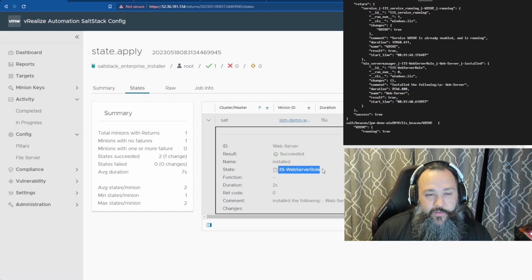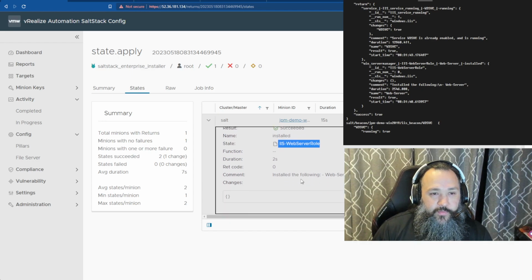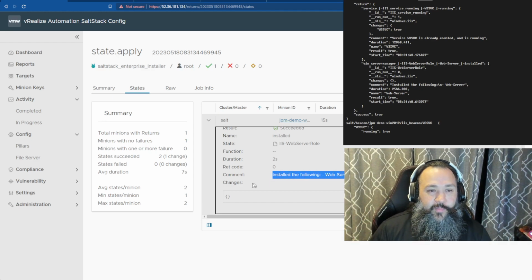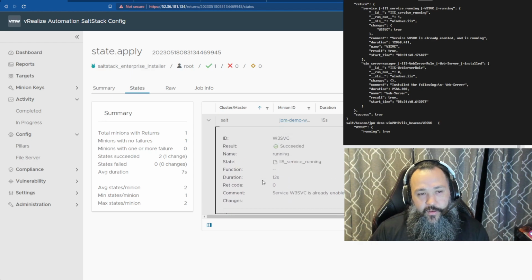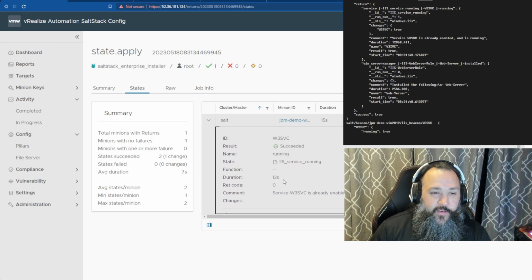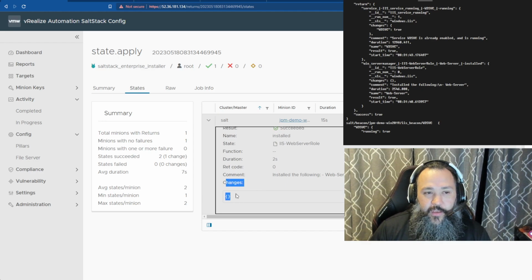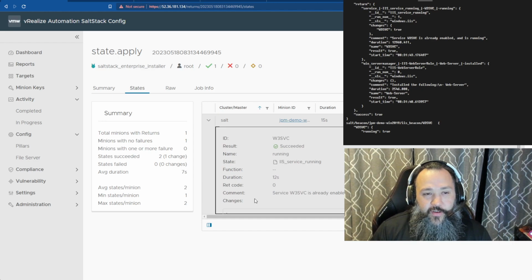First, to make sure that the web server role itself was already present. In this case, it says it installed the following web server, but basically there was nothing. As it goes through to recurse, there are no contents, so the web server role and everything underneath it is now present. There were ultimately no changes. So you see a case where the changes dictionary is empty again because it didn't actually change anything.